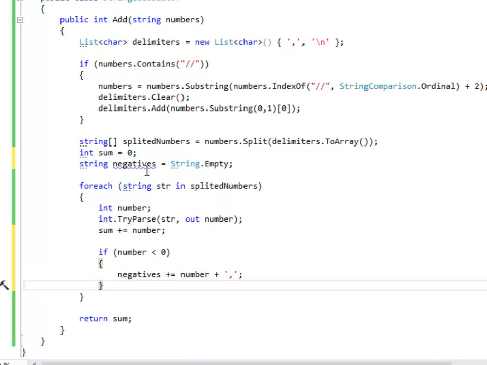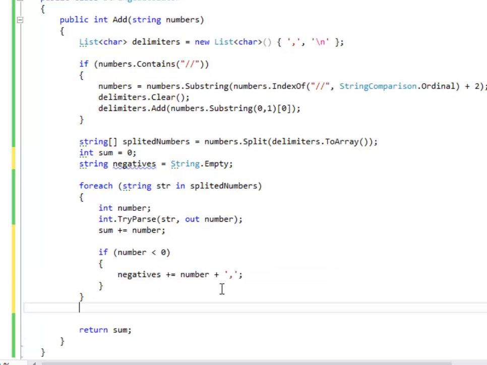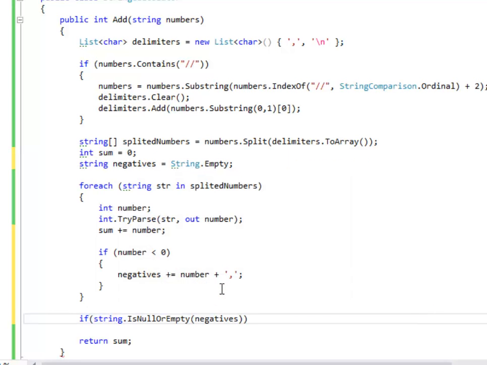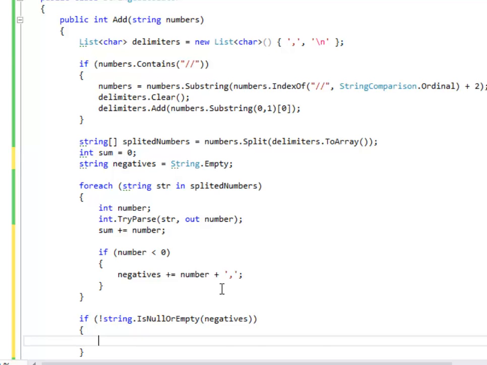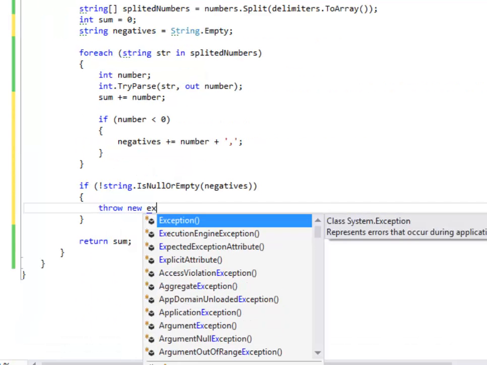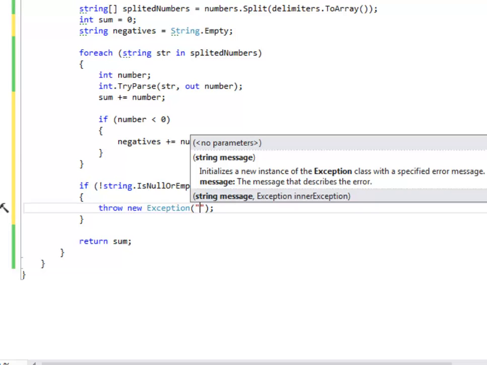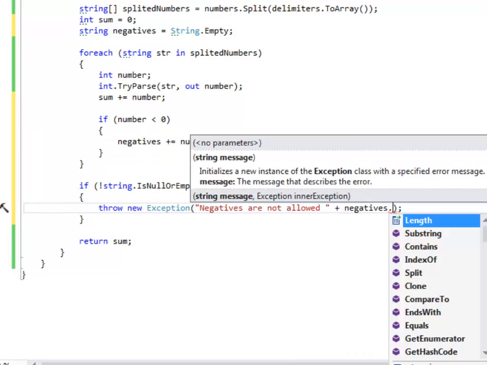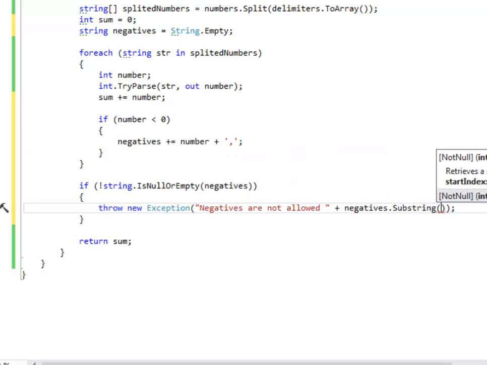We concatenate the negative numbers to this string variable. Then if this negative string is not null or empty, we can throw a new exception, and we say negatives are not allowed, concatenate the negatives from the variable string, but without the last comma.